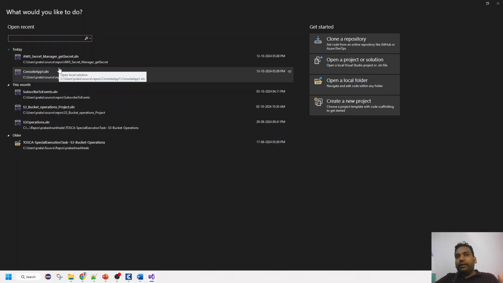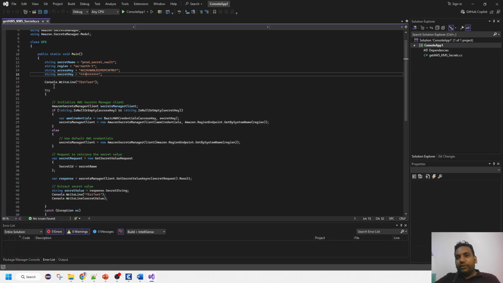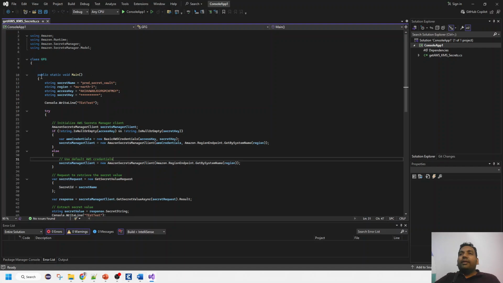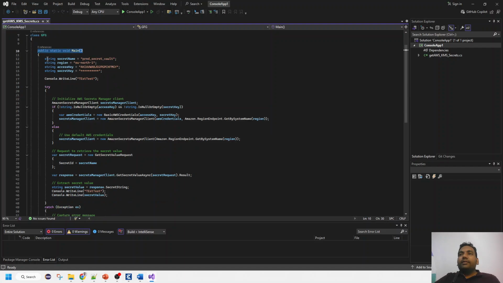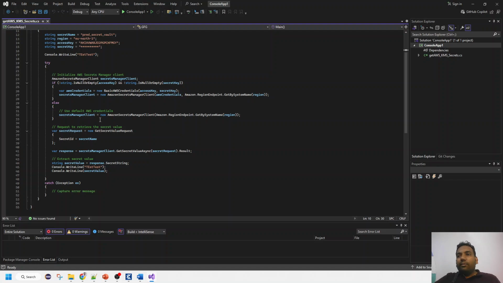We can debug it by attaching it to the process, but we cannot run it directly, like how we run applications in any programming language. So generally I create one console application project, and there I create a main method, and within that main method I write all my code to test its functionality.